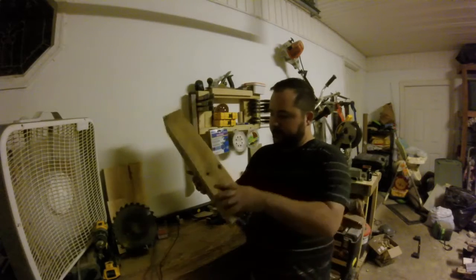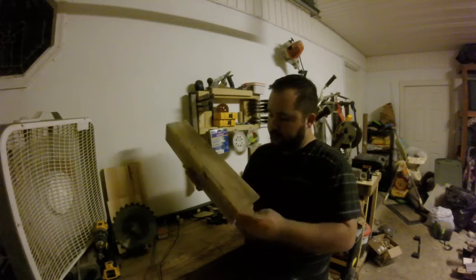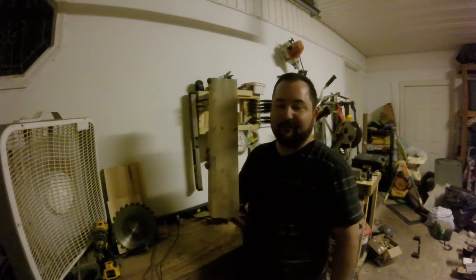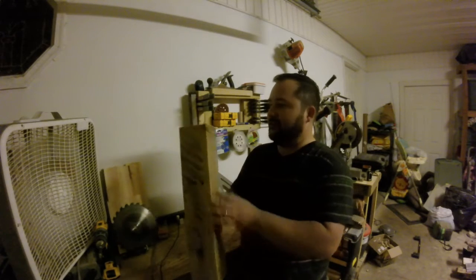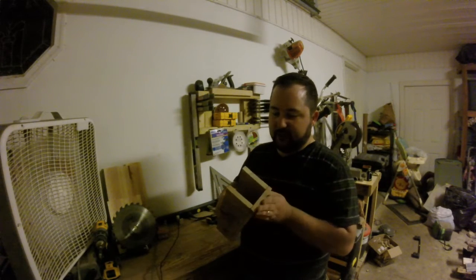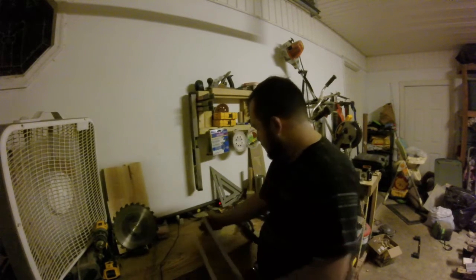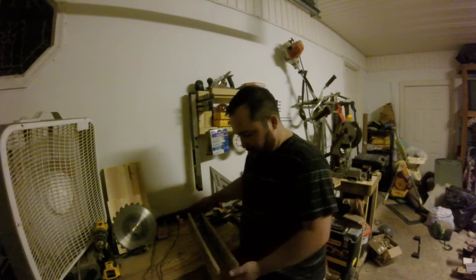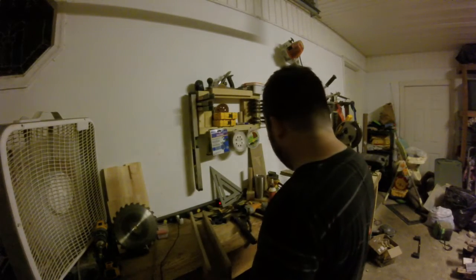Alright, if you did everything right, this is about what you're looking at right now. Things to point out, we got some nice gaps here. I say nice because in any other project I would freak out at this point, tear it all apart and rebuild it. But in this, they actually look pretty good. I've seen these on the wall already. You should have some relatively nice flush edges here. They're not perfect. Again, it's all the character of the project. So, next we're going to cut some end caps here and here. Slide those in, glue them in, nail them together, and this part of it will be done.